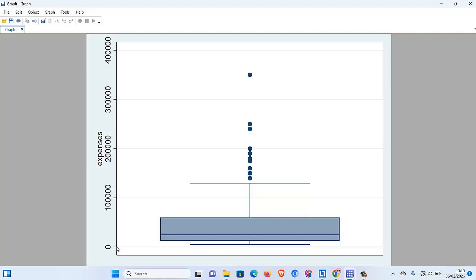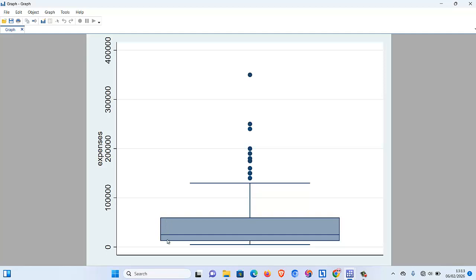Another thing I also want you to take note of is the interquartile range, which is also called the middle 50%. Here we have the smallest part. So from here to here is what we refer to as the interquartile range.